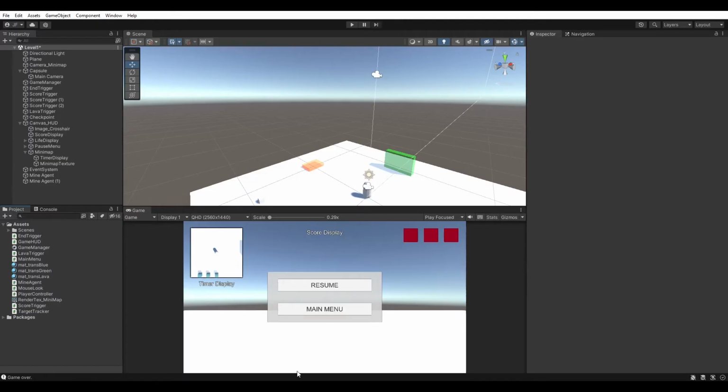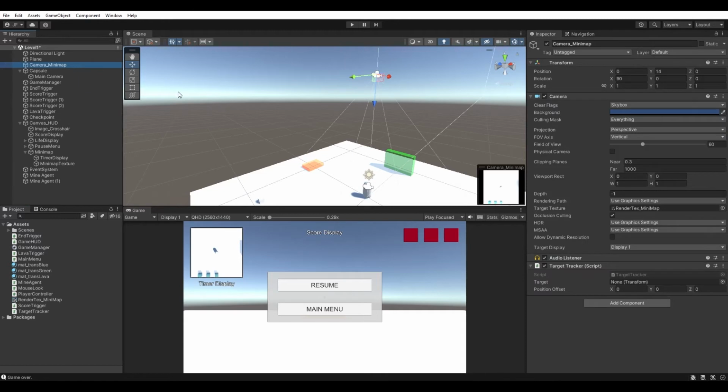So let's save the script and go back into Unity. Okay, so I'm back in Unity. I'm going to select my minimap camera where my target tracker script is attached to. Now we need to pass it a target, so this is going to be the player object. So let's drag our capsule into that variable there. Next, we'll give the camera an offset. Now I don't want it to be offset on the X or Z axis. I just want to maintain its height. So it's currently at 14 above 0. So I don't know, we'll just say maintain 10. We can change this during play mode to see what heights we actually like.